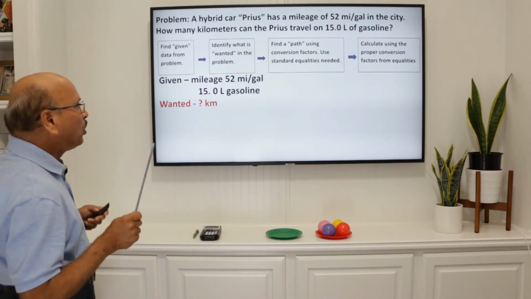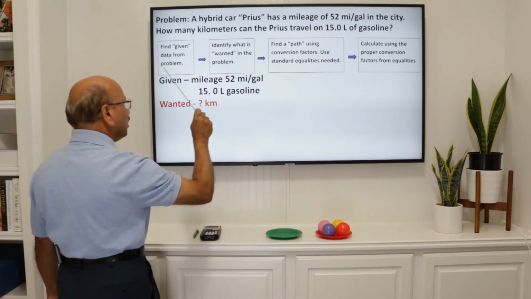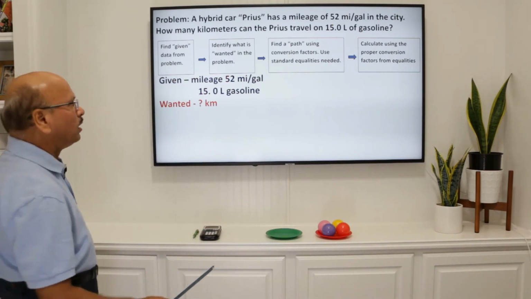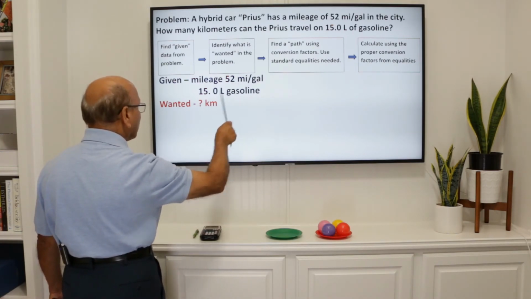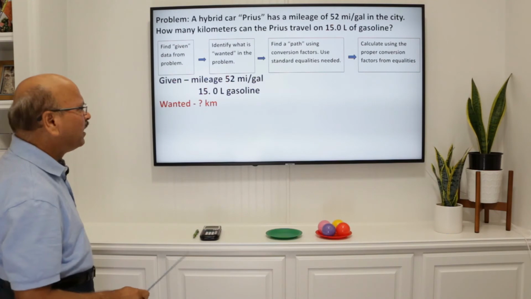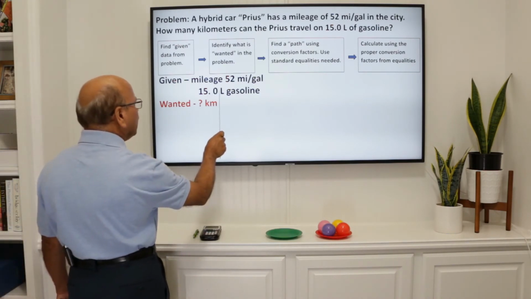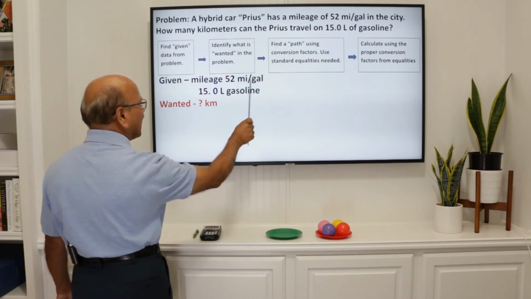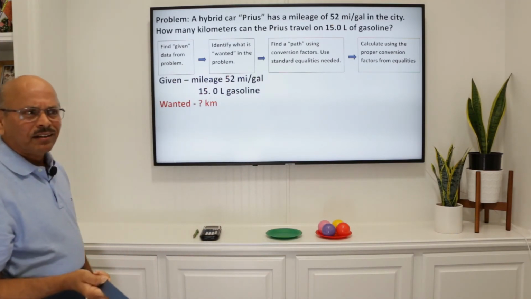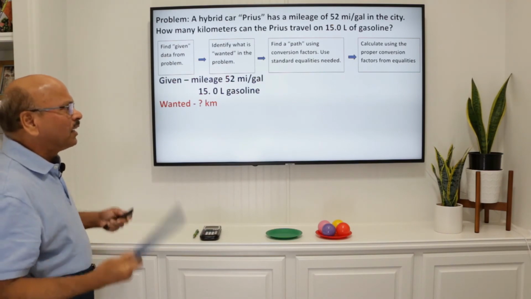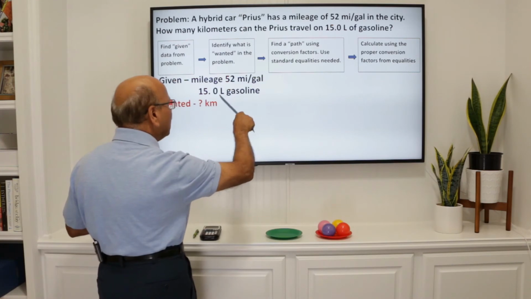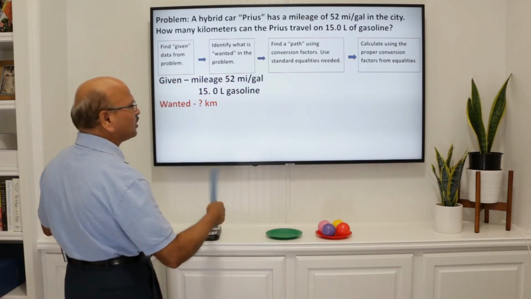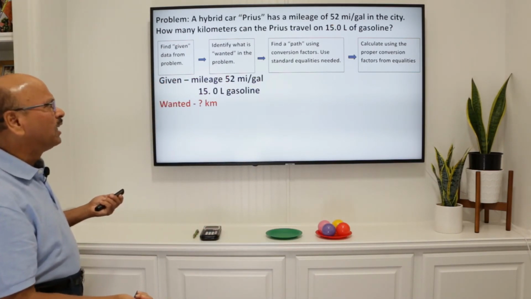So we have to go from the liters to the kilometer. And now you cannot use this because there is no liter over the kilometer in this one. So what is the idea? We remember that the liter is a volume thing, and the gallon is also a volume thing. And if you're looking at standard values, you can connect the gallon and the liter. How many liters and gallons are connected together? So that is a standard connection equality.